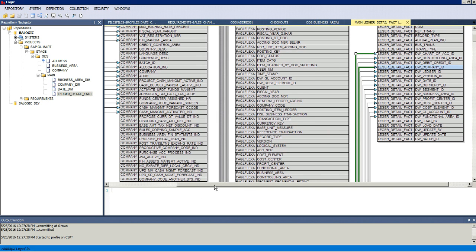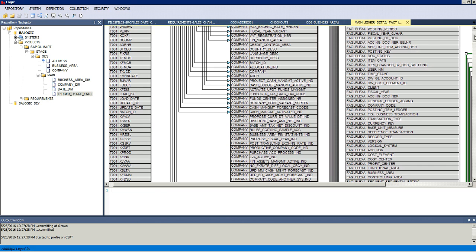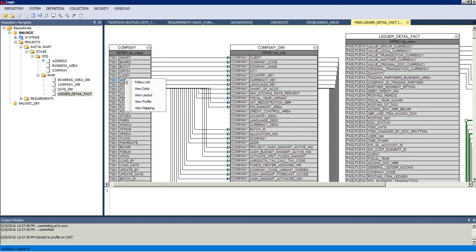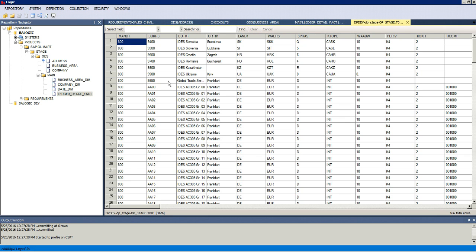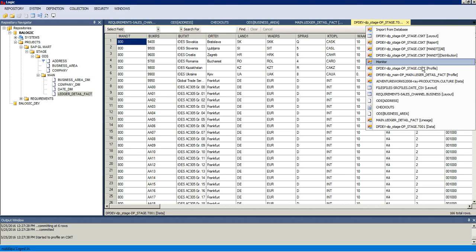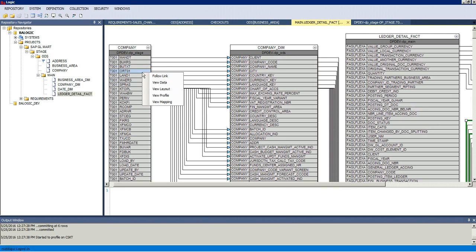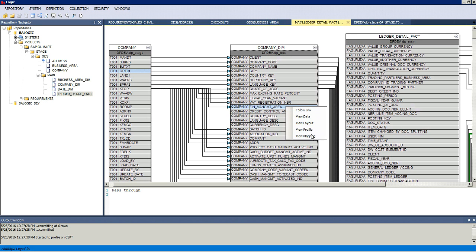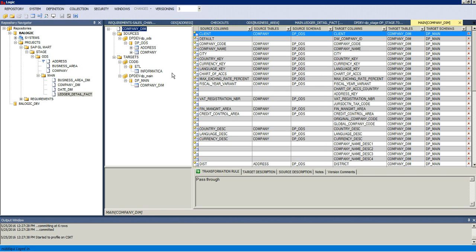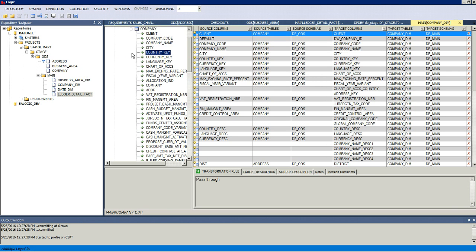It tells me if there's a transformation rule here. With this model that I defined, I can simply right click and view the data itself. So this shows me the data. I can go back to the lineage that I was looking into, and I can look at the layout, the profile itself, and even the mapping. Say we figure out that this column, credit control area, for example, is not coming into this dimension. I can click here and view mapping, the mapping opens up here, and now I can simply map my new source that I'm looking into.